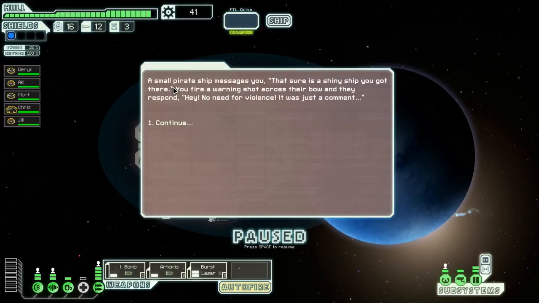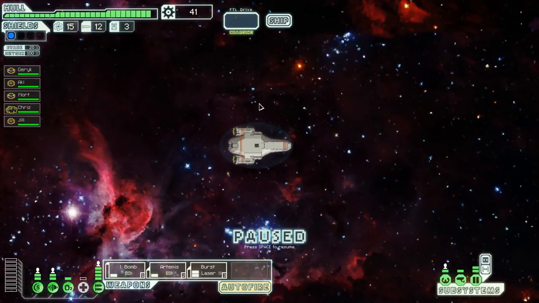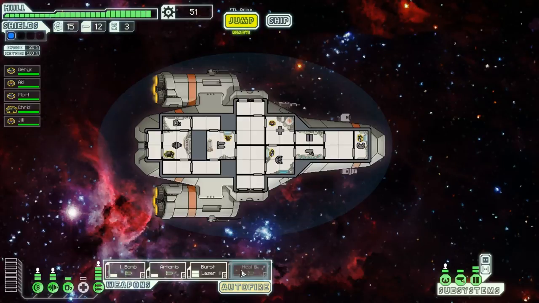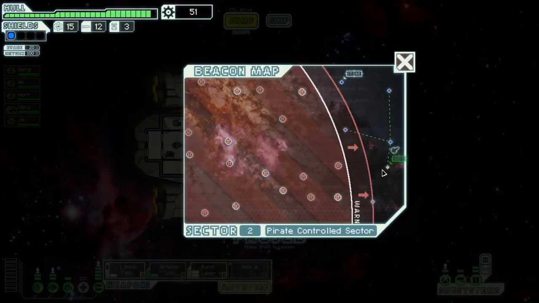Okay, pirate ship. Pretty much nothing. Didn't really do anything there. A lot of these sectors you get nothing. Oh, cool. We just get a weapon. Healing Burst. Very useful if you're going to do a teleport strategy, because then you can heal your crew when it's over there. I'll show you what it does. Self-teleporting healing unit. It's basically a bomb that heals all friendly crew in the room, and you can target your own ship. Useless unless you're doing teleporting. Well, relatively useless, I should say.